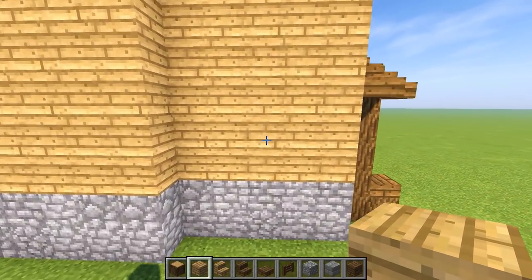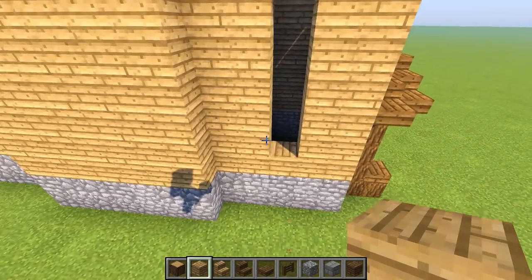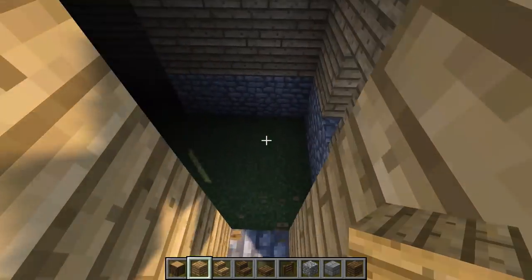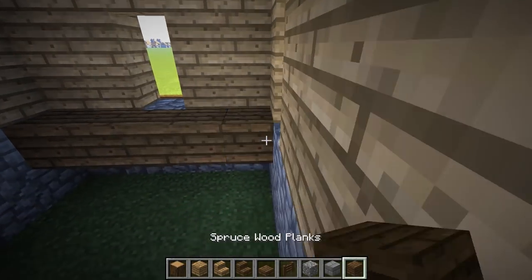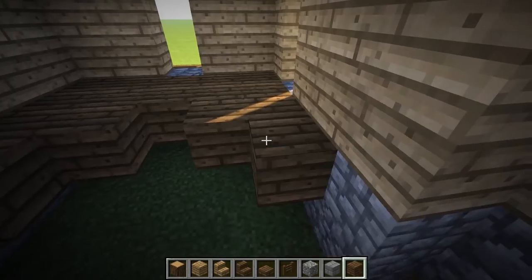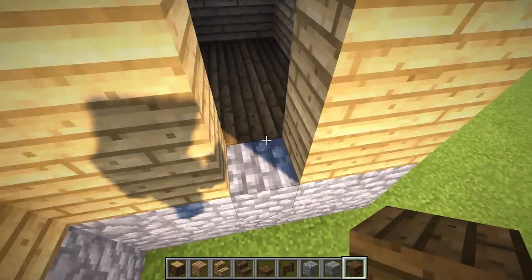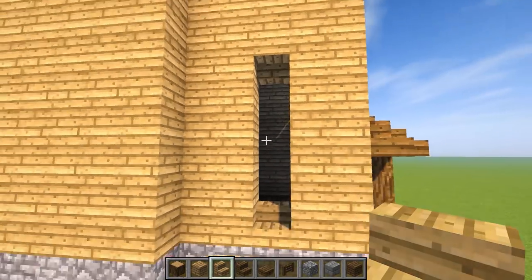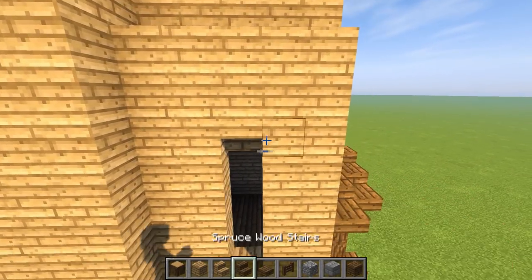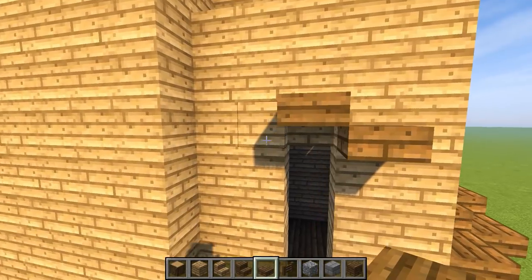So what I'm going to do is right here, we're going to do some big old windows. I'm going to go straight up like this, like that. We're going to break off. So this is going to be the flooring right here. For now, let's just put this spruce straight up in the middle, just like this, so we know where the floor is going to go. Right there. Perfect. Then I'm going to drop an oak stair here. That's going to be lovely. And then we're going to bring in the spruce again, and we're going to do something like that.